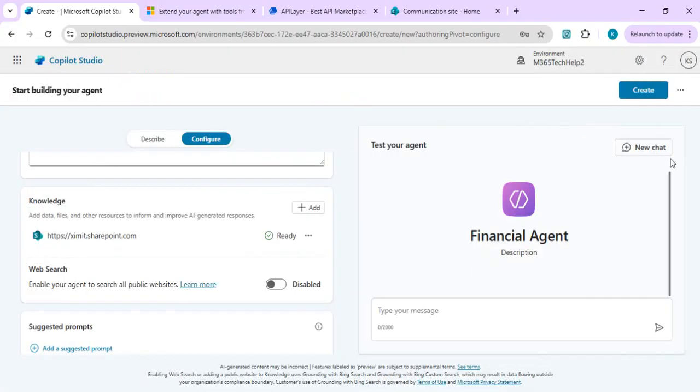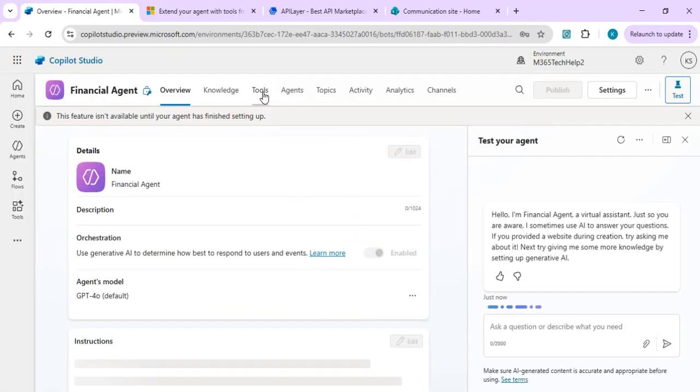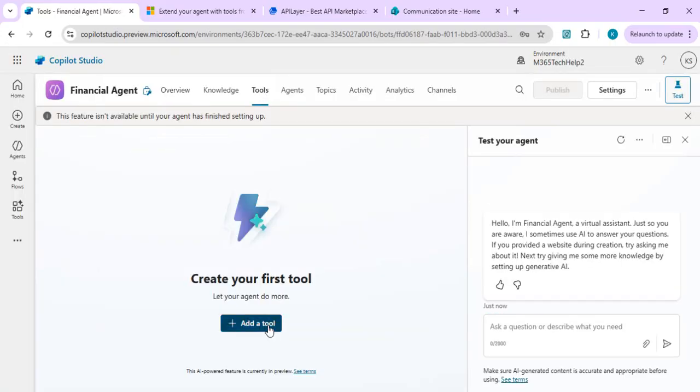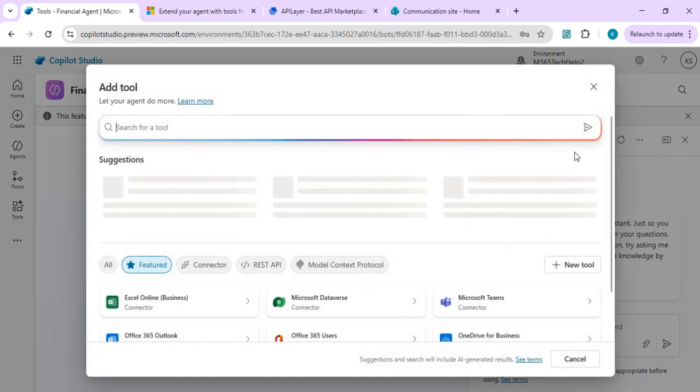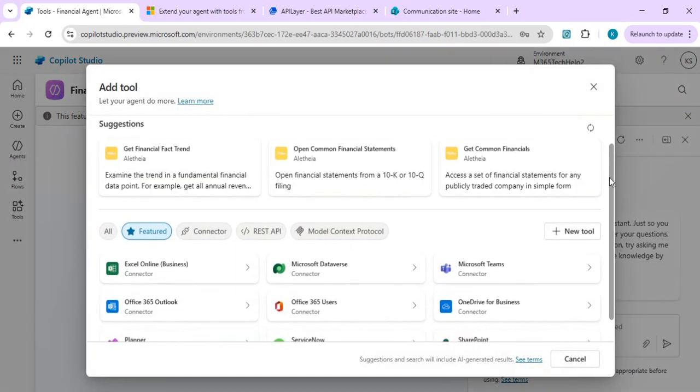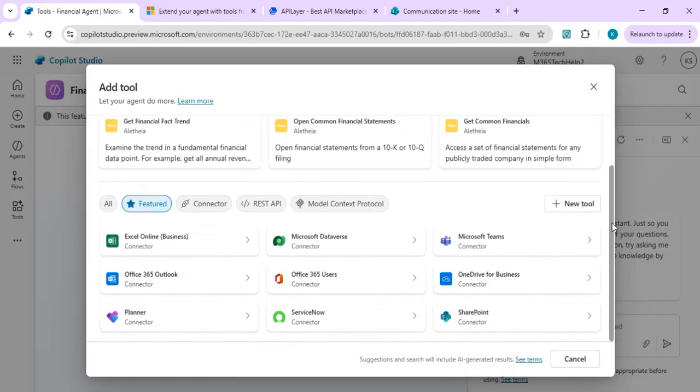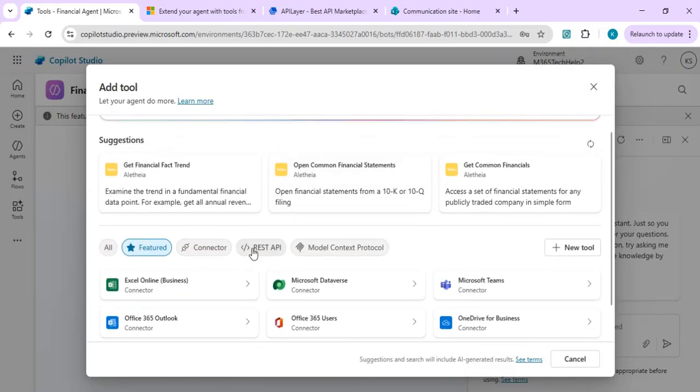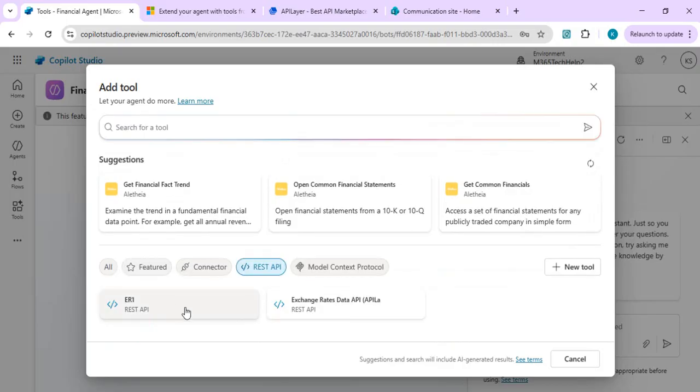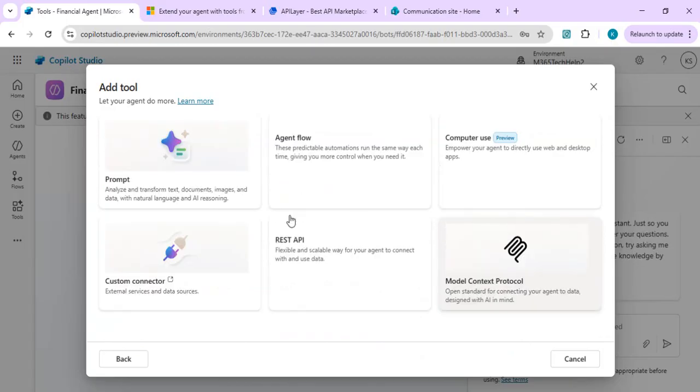Now we have set up the knowledge source, and now the important part comes where we want to make a call to this third party API. Before that, I'll just create the agent over here. Now in tools, we are going to say add a tool. You will get options to add a tool from already featured tools or the catalog which is already provided. As I said, we want to make a call to the external third party, so we are going to use this REST call. These tools would be available under the REST category, but we are going to just add a new tool. So I will just say add new.